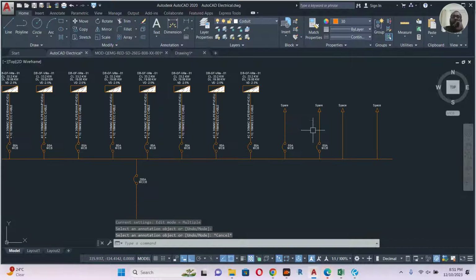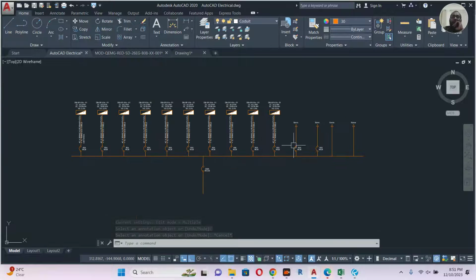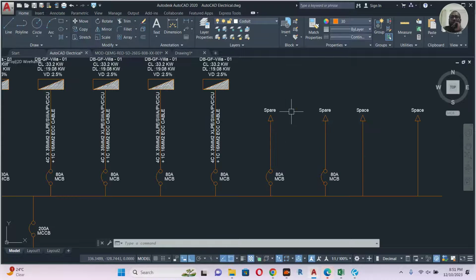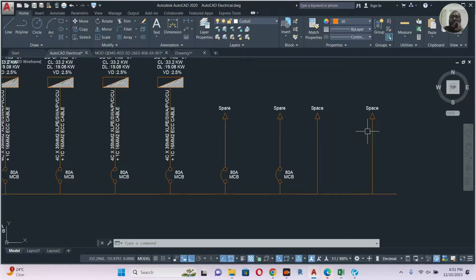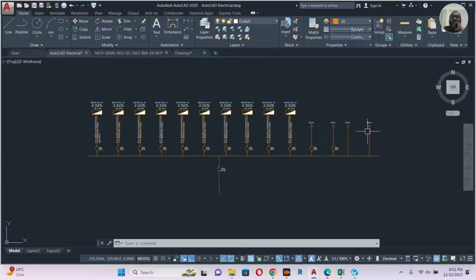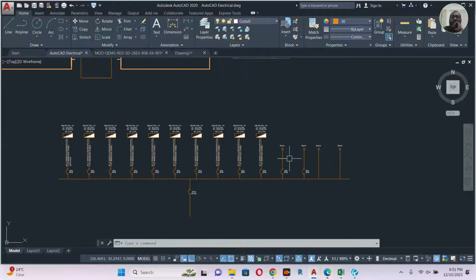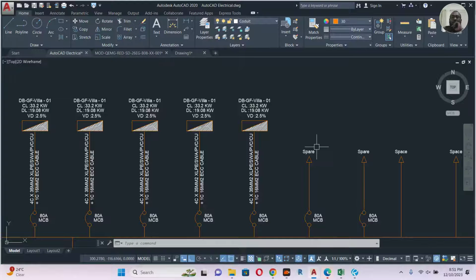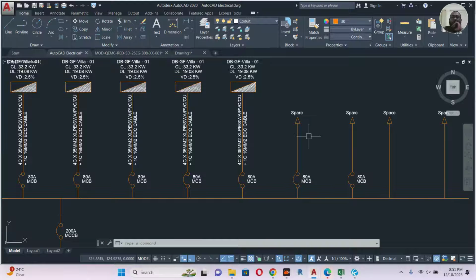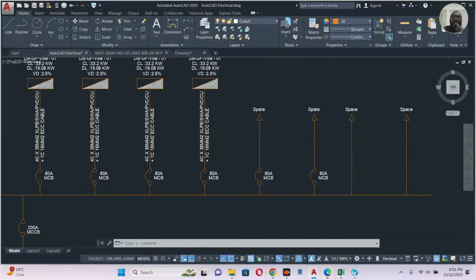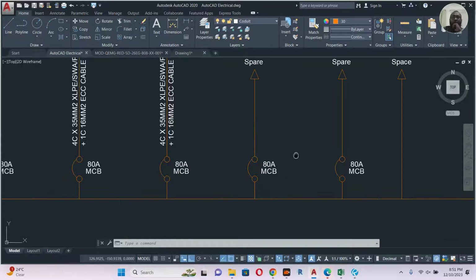If you put it this one, he will manufacture the SMDB as per this one, and he will include these spare breakers and the space also, so the panel will be bigger. If you make any new house here, you will connect that particular DB to the spare. You don't have to buy a breaker, because the breaker will already be in the panel.